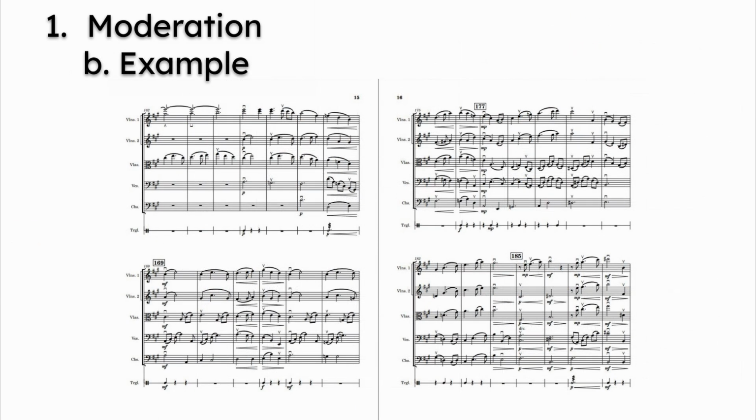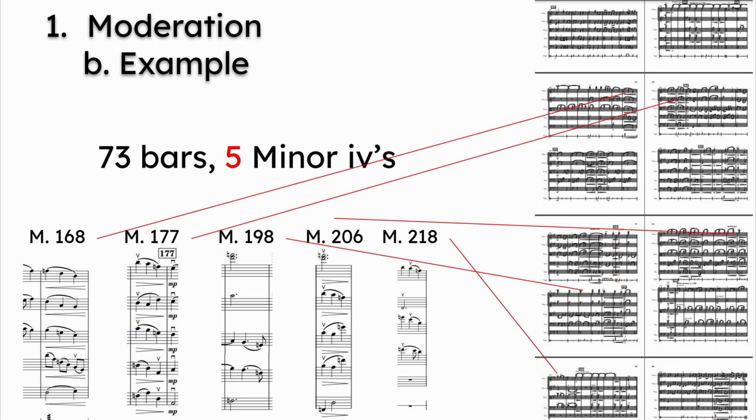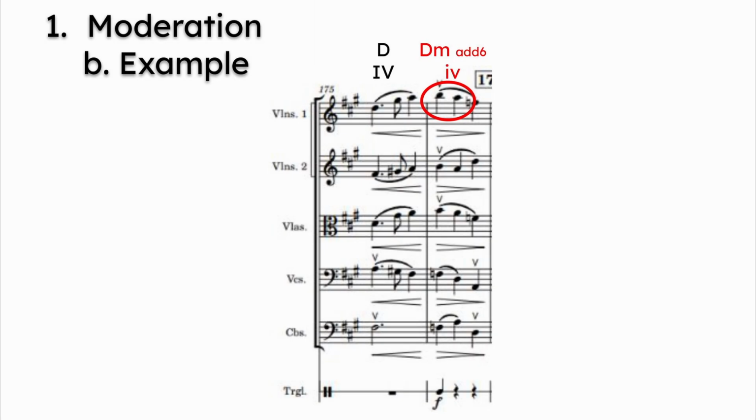Whereas the most recent piece that I used this in is my most recent piece, Triangle Tremolo, mainly in this section. And despite being 73 bars long, only 5 of them contain a minor 4 chord. This, in my opinion, makes them so much more impactful, and thus I consider this music to be much better. Now, one thing to note is that this piece is in A major, so the minor 4 chord is in D minor, and yet in these bars we also see a B? What's going on here? This brings us to the second tip.